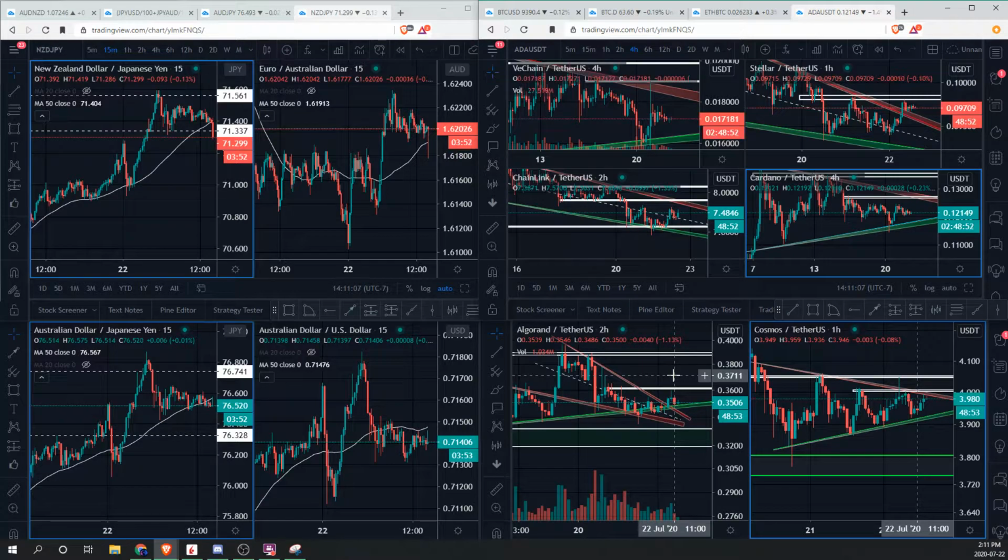And things that will take a little bit more time, in my opinion, will be Chainlink, VeChain, and Cardano. So those are the ones that I think still have a little bit longer in terms of the structure formation for the price action. But I think they're still looking really good. They're still looking well respected. We just need a little bit more validation for us to really trust the overall trade setup.